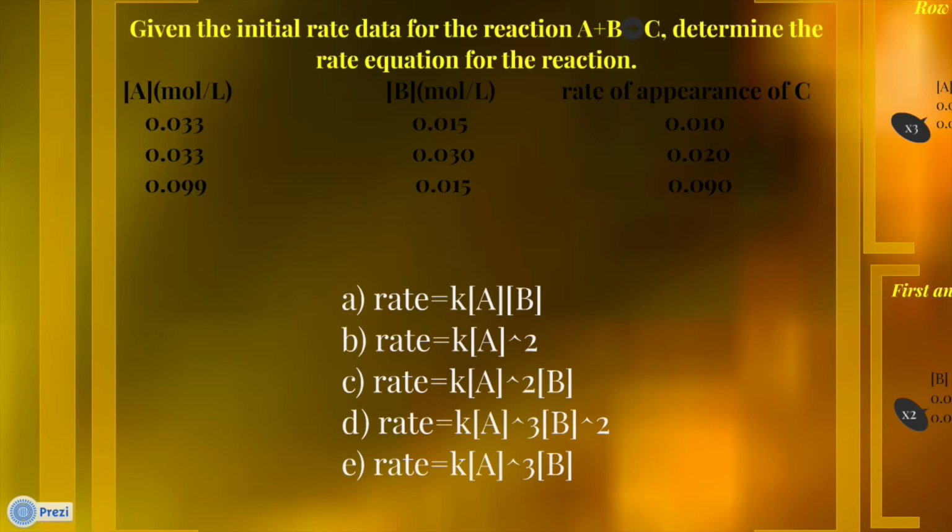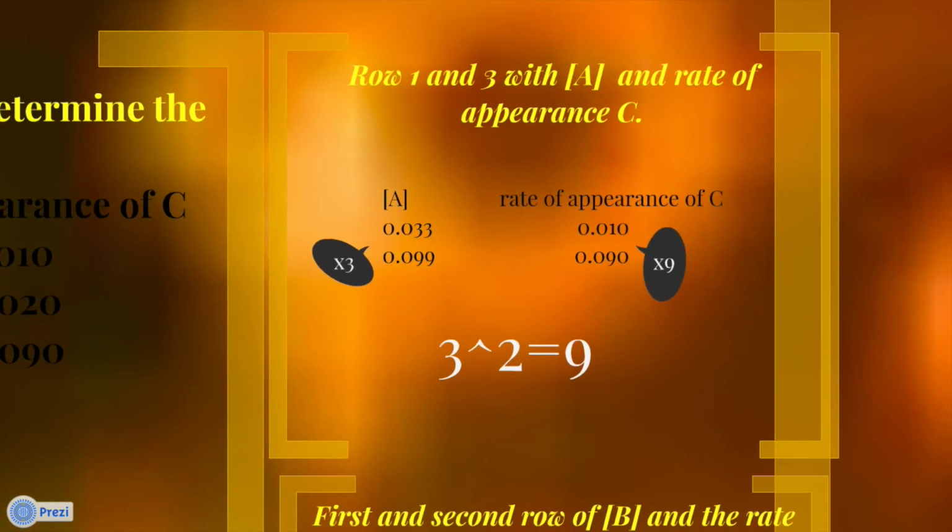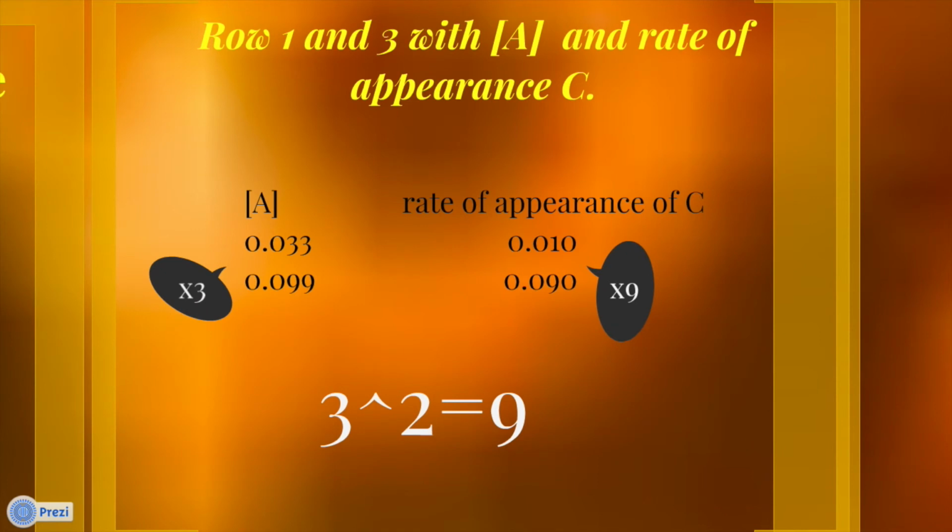So to do this, we need to look at when the concentration of A changes but B doesn't, since we only want to mess with one thing at a time. This happens on the first and third row, so let's look at those individually compared to what the rate value, or the third column, is at these points. We notice that on our concentration of A, the second value is 3 times the first. Then with the rate, the second value is 9 times the first. So now compare the number 3 to 9. We know that the square of 3 is 9. The only time that the number you multiply the rate by is the square of the number you multiplied the concentration by is in a second order, because it has the squared value in it. Therefore, A is a second order.